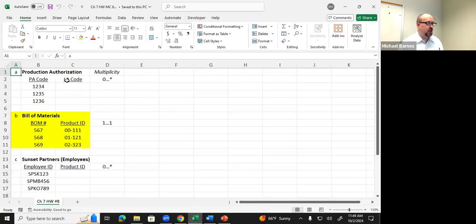I've got production authorization to labor authorization codes. Now, I basically said that one production authorization code can have many labor authorizations, okay? So I'm creating the production authorization table and I say, what is my code for labor authorizations? I would have to put many different labor authorizations in this particular code because I can actually have multiple labor authorizations for a single production authorization. That violates our rules for creating a relational database. We can't have multiple items within a single field, a single cell, a single record. We would actually have to create multiple instances of this. So this multiplicity violates the rule of a foreign key.